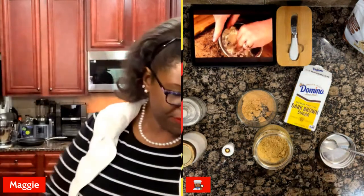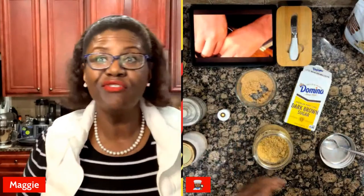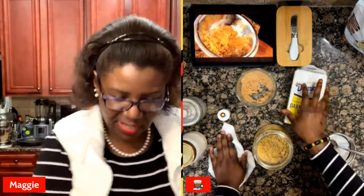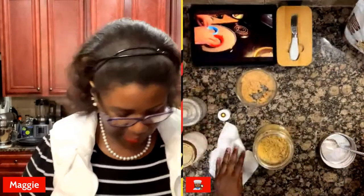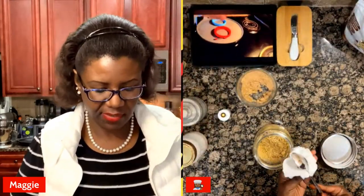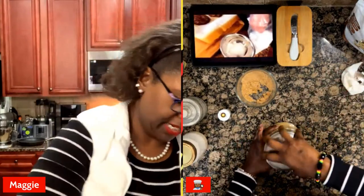So this is my first time making this. I feel like I should just dump this one in here. So I don't know. We'll see. You know how brown sugar hardens on you? I think you can microwave it. There's all kind of hacks to soften it. Oh, I've got some food coloring on the back of that. So we'll take care of that later.